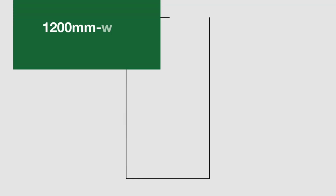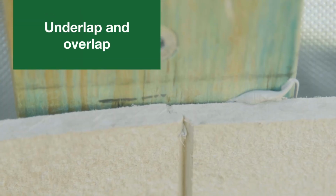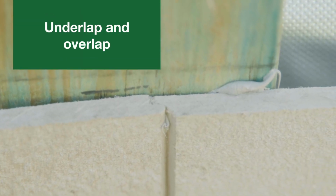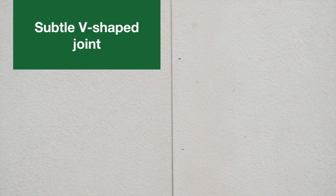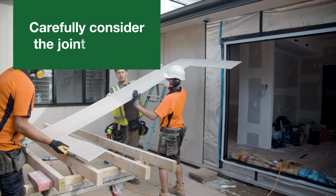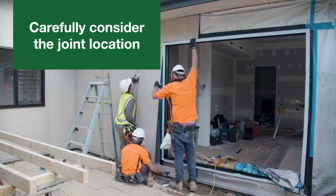The cladding panels are 1200mm wide and have shiplap joins on the long edges. One side of the sheets has an underlap and the other side has an overlap. They fit together, leaving a subtle V-shaped joint, which is part of the design aesthetic. Careful consideration of joint location is needed to achieve trouble-free and efficient installation.